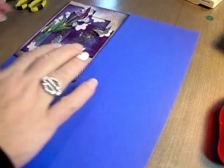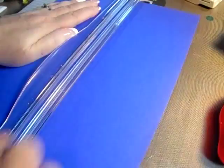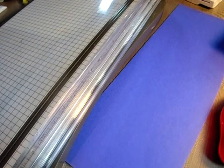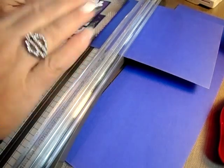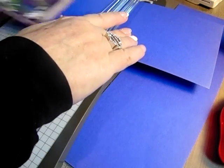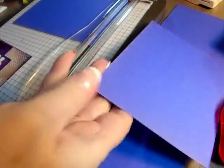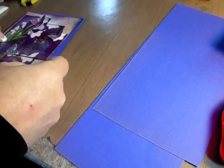So I grabbed my burgundy and my navy inks and I went around the edges with the sponge on the original piece to make it darker. I didn't leave it light with the Crumb Cake. I added the darkness and then I took my Stampin' Up cutter and cut just a small edge around there with this gorgeous blue. It's a turquoise, actually, and look at that.